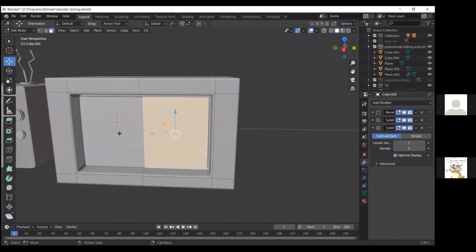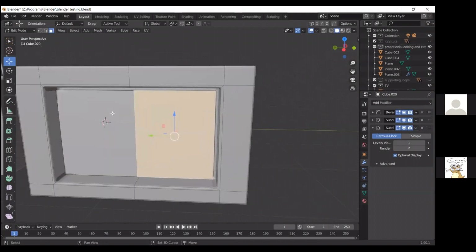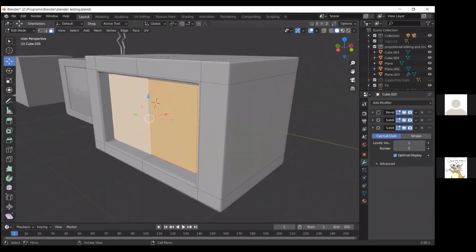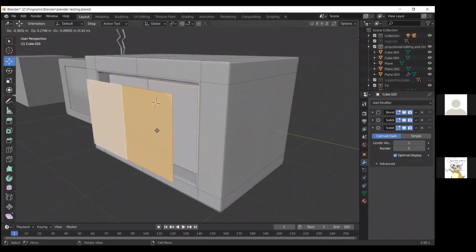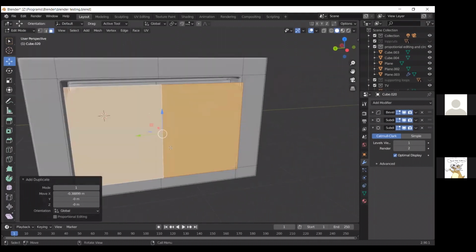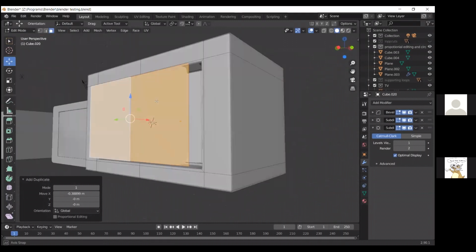So what we want to do is select both of the faces of the back of the screen with Shift left click. And then we want to press Shift D to duplicate, and we want to pull this out along the x-axis only, so that it's still lined up with the model.